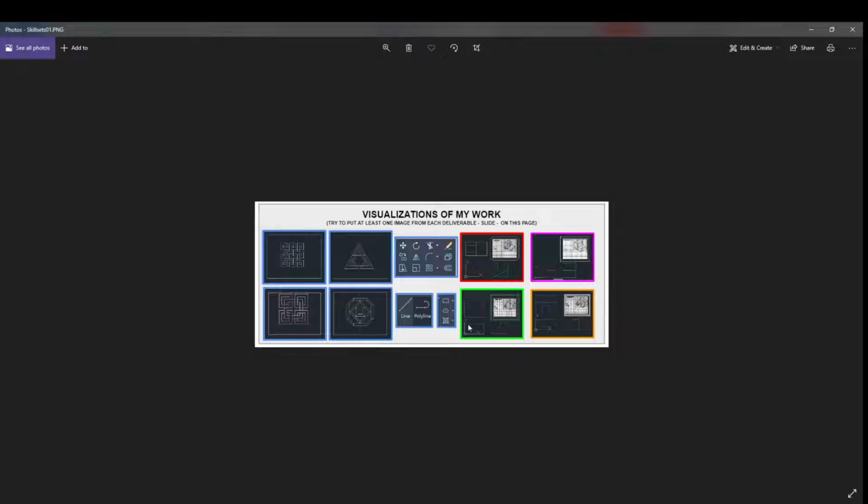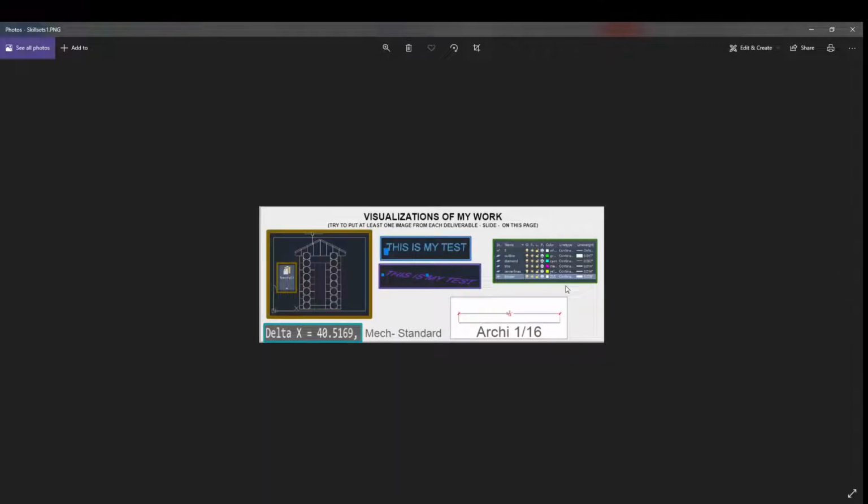It's just so cool. I love seeing the wide variety of students' work, and everybody is doing great in this one. Oh, and here's another one that adds some layering, some text, some dimensions, some measurements, some assembly. So this is another nice one.